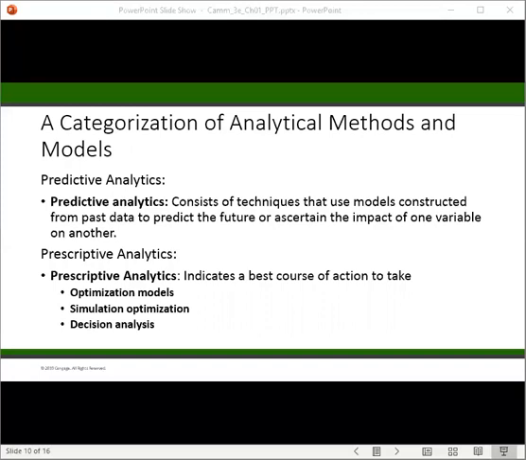So we might have something where we look at a prediction of sales growth, and then an action to take would be a rule. So the sales growth is a predictive analytic, and then a prescriptive analytic is where we apply a rule to that. If sales growth is less than 5%, then we need to increase our marketing budget. That would be a rule that we would use in prescriptive models.